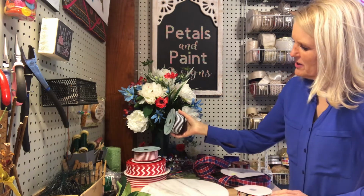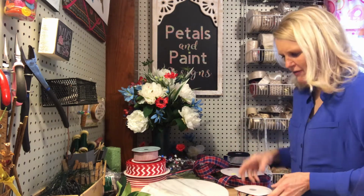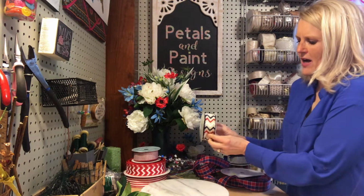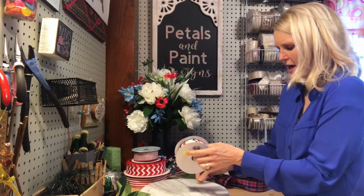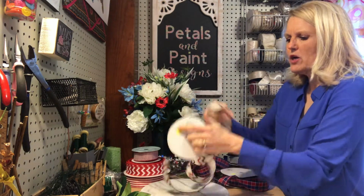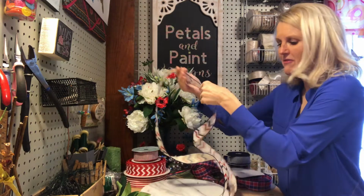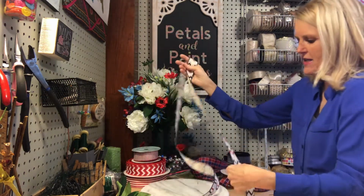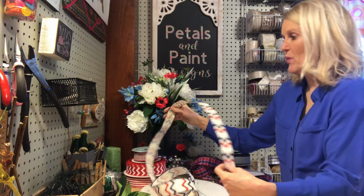I thought about doing this blue and white, but it's too dark. It's not really what I'm looking for. So I decided I would go with this color, and the number one reason why I chose this ribbon is that it's a heavy canvas. So I know when I actually make my bow, it's going to be very firm. And I want that because hopefully it's going to withstand some of the wind.